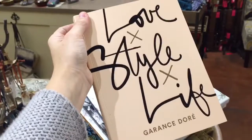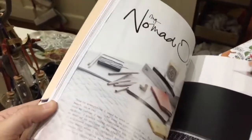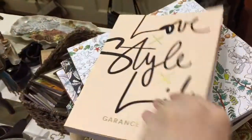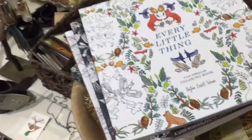We've got some style books coming, and then this one here — Love Style Life — is kind of a French way of doing style and fashion. She goes into everything about her outfits, what rules to make, right down to makeup, sunglass choices, and things that are classic styles every woman should have. So this is a great one, it's a lot of fun.